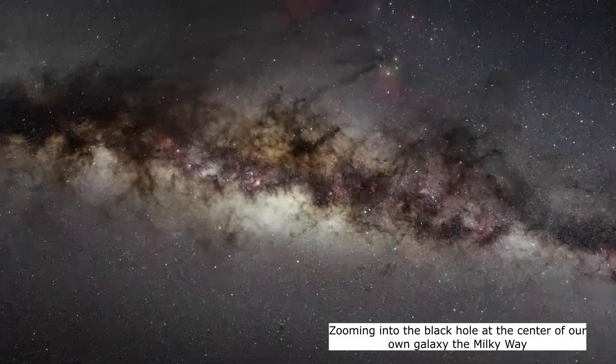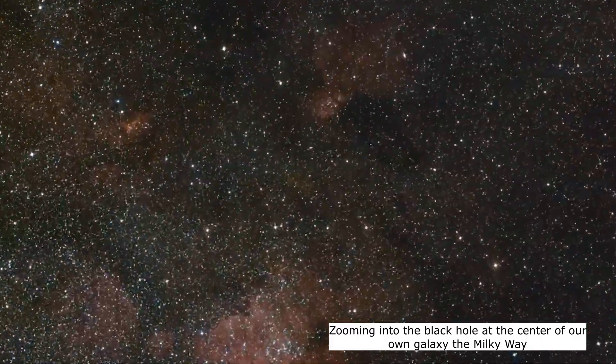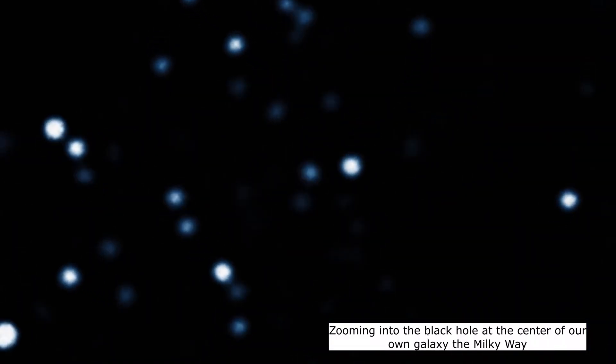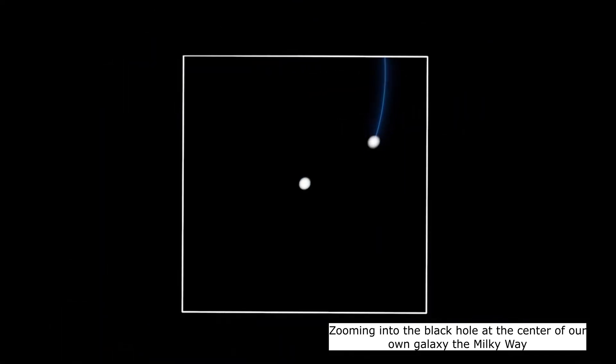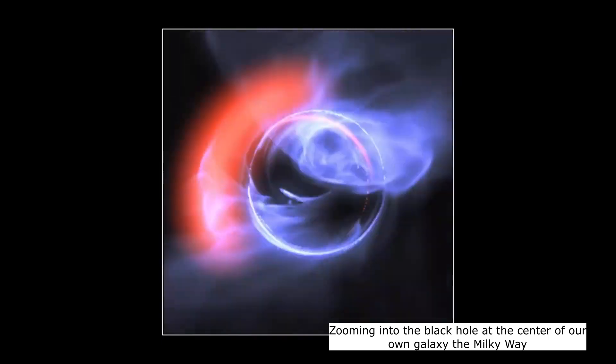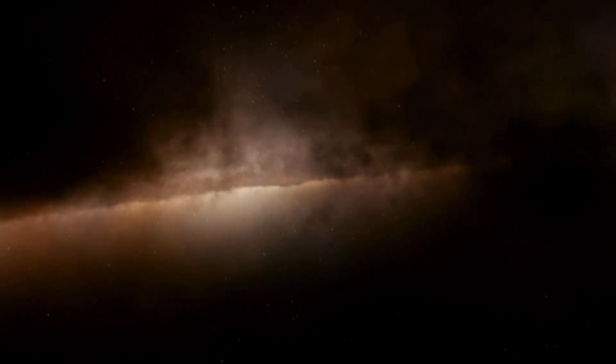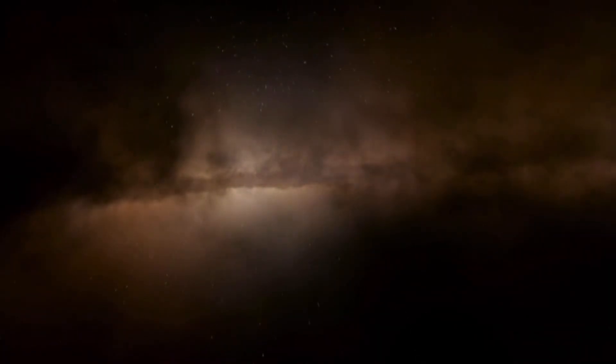With all of that information out of the way, let's start focusing on imaging a black hole. Black holes are unfortunately, or fortunately, really far away from us. The nearest black hole is the black hole at the center of our own galaxy, which is called Sagittarius A star. Almost all galaxies in the universe have a black hole at their center. Since these black holes are at the center of galaxies, they're actually surrounded by a lot of material. For someone trying to image that particular black hole, it's a pain because you're essentially trying to peer through all that dust and mass.